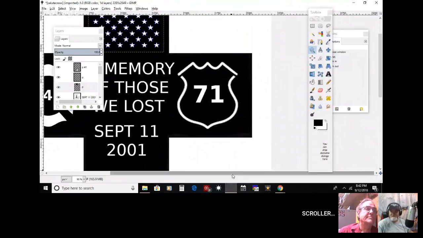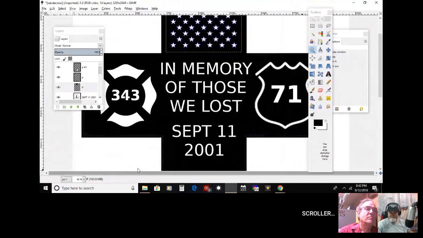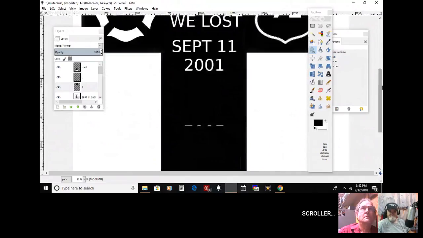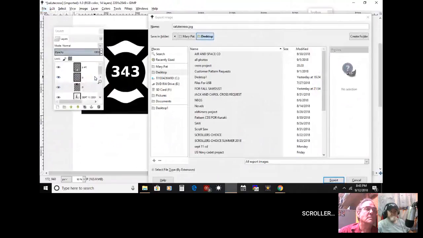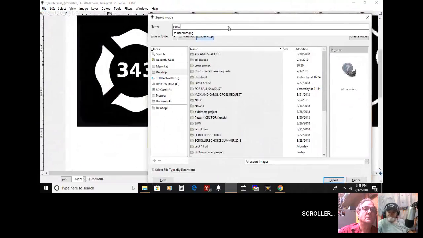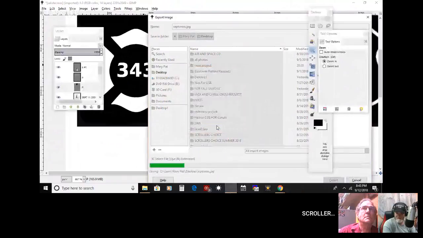Okay, so see, we started that part earlier. Right there, that's 71. We did that badge. And then we did this Maltese cross on this side with the 343. These were what we did, and then this thing, I did this part and then the cross, basically, before I even saved it, it closed out GIMP on me. So, before we do anything, export as. That way I can have it saved just in case the program crashes.